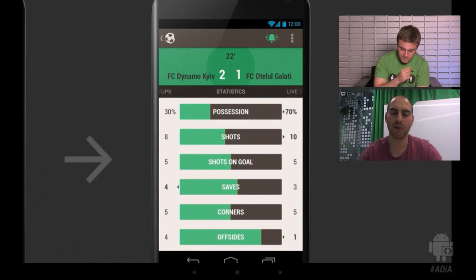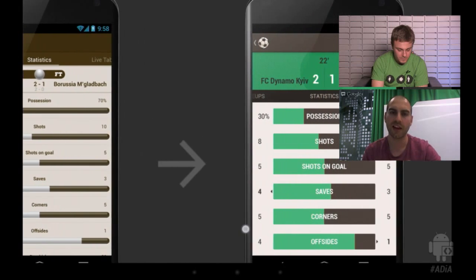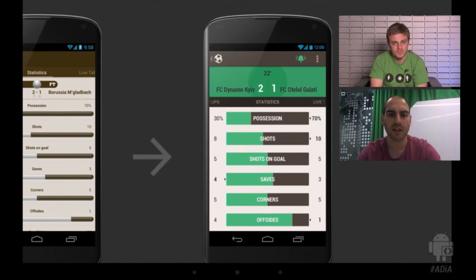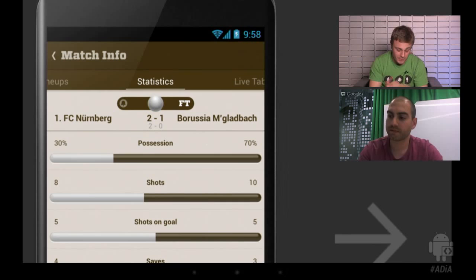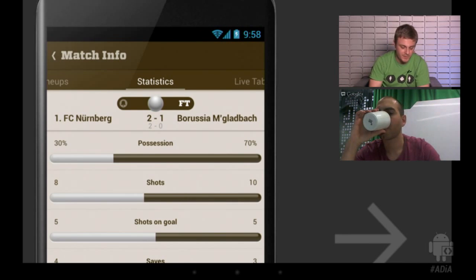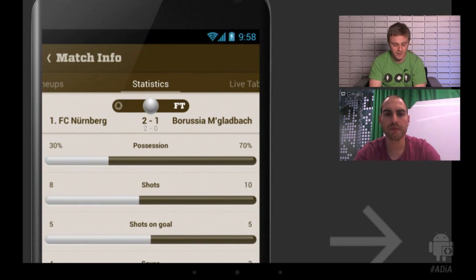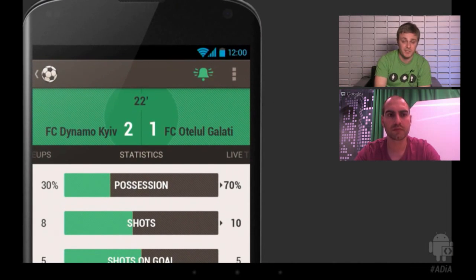It felt quite disconnected before on the before version, when you're moving the body of the content and there's a stationary bit between you and the tab strip moving. It felt very disconnected, so it's a good change there. Another thing I'll mention is that in the current details for the game, like what's the current game state, you'll see that there's a little notification icon. It's not interactive, and so it's not really useful. It's just an indicator saying that yes, you have notifications turned on for this game or not. So we actually made that an action bar icon, so that when you touch that, it toggles the state of whether or not you want notifications for the game.